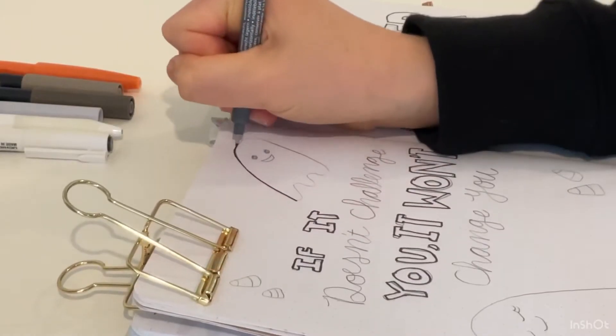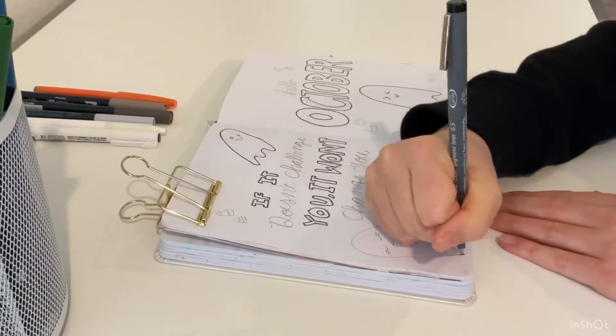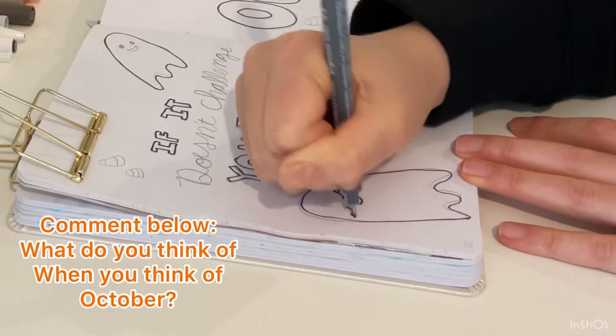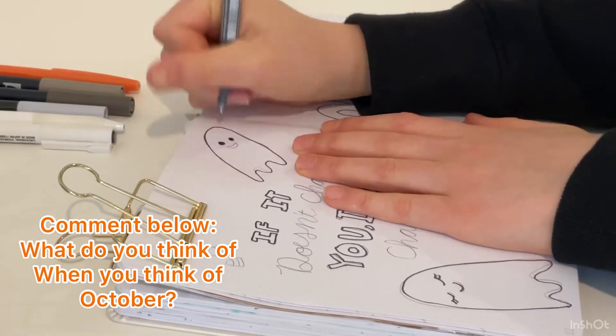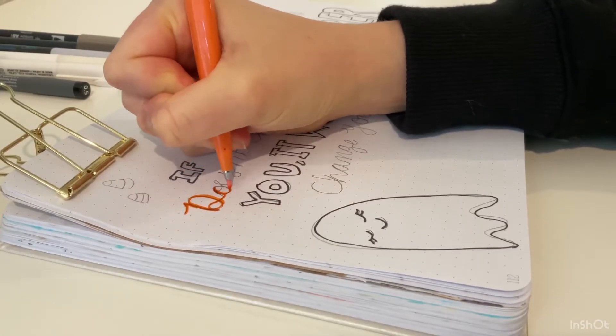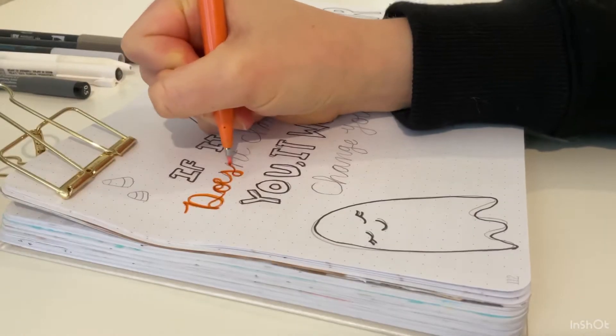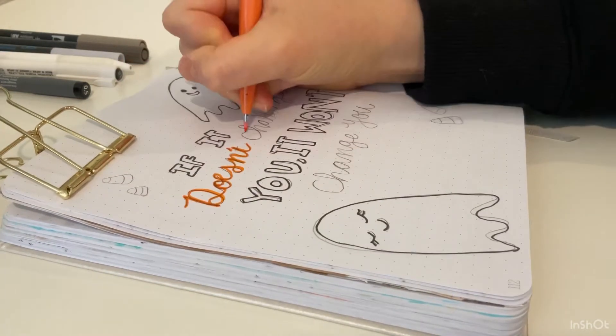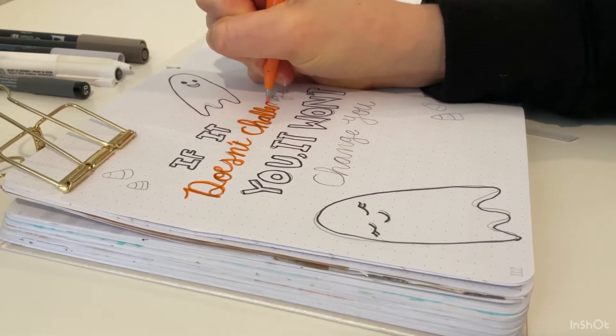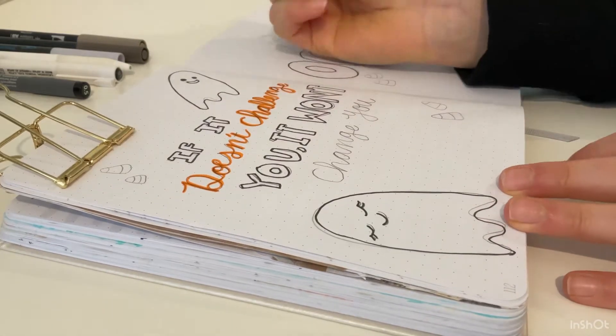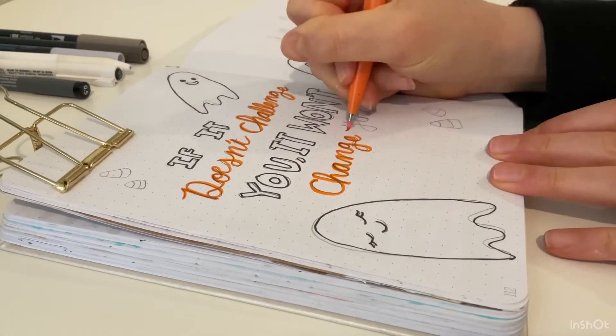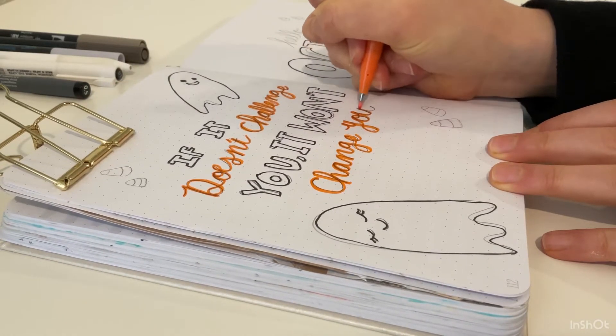I'm doing a black marker for the block letters but then the cursive in this book I will do with an orange marker, just because that's what I think of when I think of October - like black and orange and yellow, sometimes purple and green, but I'm just going to stick with the orange and the black. I'm finishing up the cursive and I also added some cute ghosts. I love drawing ghosts - they're super simple and chill and you don't really need to be a great artist to draw them.